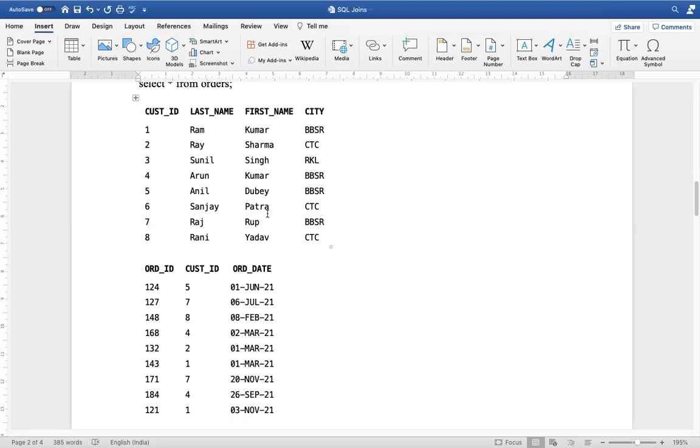Let's try something. Let's say I want the customer detail who belongs to Bhubaneswar city. BBSR is Bhubaneswar, CTC is Cuttack, and RKL is Rourkela.